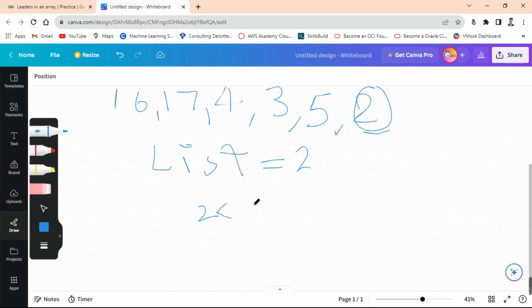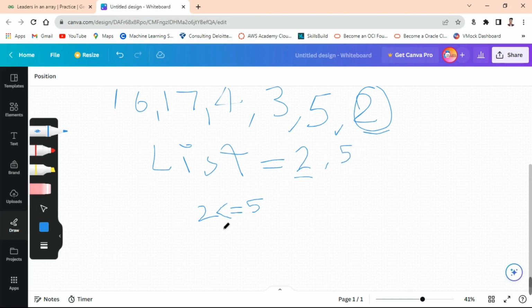So it should be greater than or equal to 2. You can see the condition is true, so it will also go inside the array list, right?